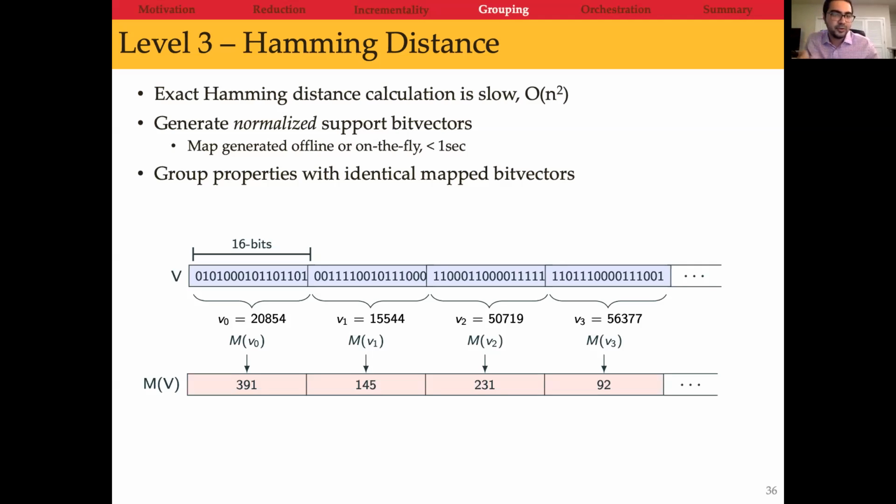And if you notice, we are just picking up bit vectors, reading them 16 bits by 16 bits, getting a new mapped bit vector, and then the problem just reduces to comparing the hash signatures of the different bit vectors. So never in our algorithm do we actually do a pairwise comparison. But the workhorse of this technique is actually the map that we generate, which is mapping 16-bit numbers to unique indexes.